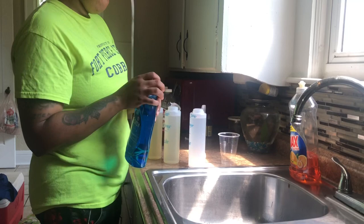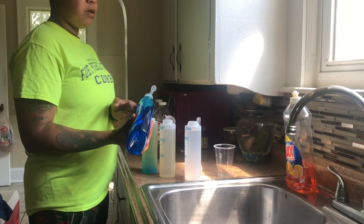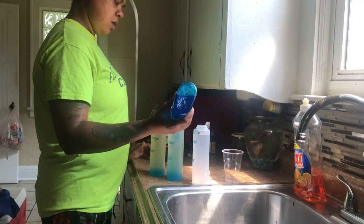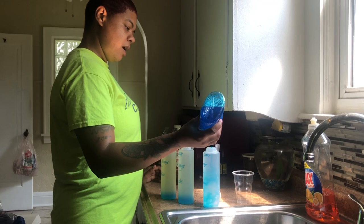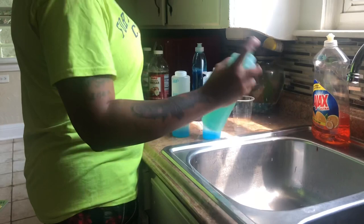So this mixture is done once a week. It's supposed to be 1/4 cup, but again, I'm gonna just top it off. This mixture is done once a week to help prevent fleas and basically restore the pH balance on your dog's skin and coat. And give him a shiny coat too. I know y'all be checking my boy Ice out. His skin, his fur always shiny. This is why.